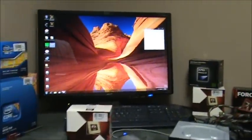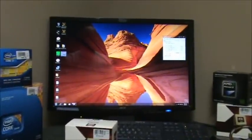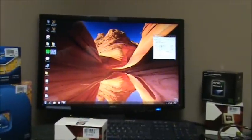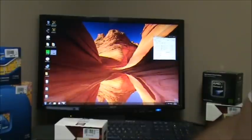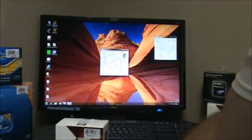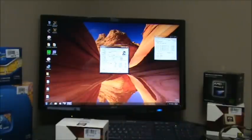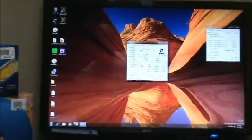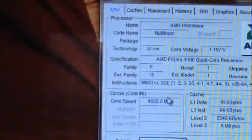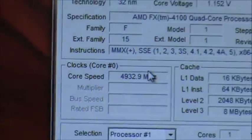So what I want to do though is show you what I have this processor at and what it's capable of doing. Right now I have it clocked at 4.9. That's the most really I could get out of it. I might have been able to squeeze a 5 out of it, but I'll show you exactly how it scales. But you can see right here it's at 4.9. Let me zoom in. Sorry about that. Okay. So you can see right there it's at a 4.9.